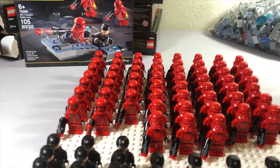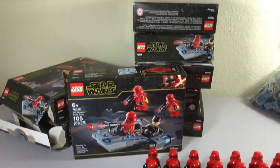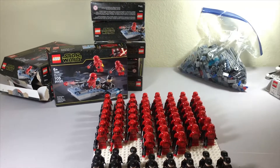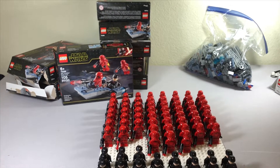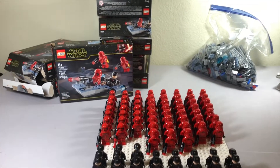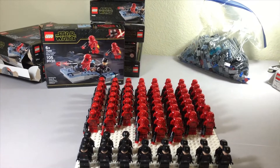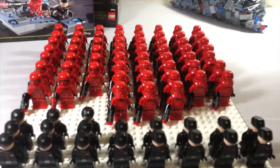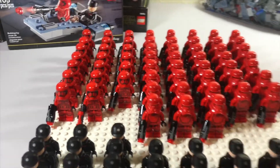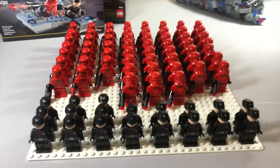That's really all I wanted to talk about — I just wanted to show you guys what I've got here. I honestly don't know how far I'm going to go, but I just keep buying battle packs and I don't really know when I'm going to stop. It just keeps growing. Hopefully I can contain myself a little bit more, especially when I want to get some more of the upcoming sets. I think this is probably enough and I'll probably slow down soon. I just love the Sith Trooper. Just the colors — it just looks great.